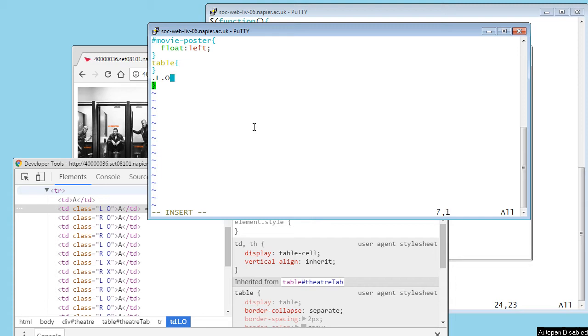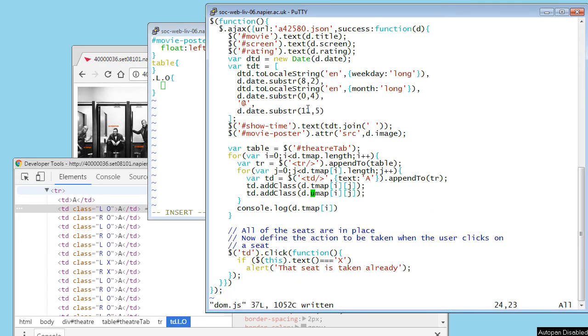Very commonly, we only have one class on each element, but there's no reason for that. There's no reason it should only be one. You can have 2 or 3 or as many as you like, and you address them just by putting dots against them. Take care not to put any spaces. A space means something, so if I put a space in this rule, it would mess up. Okay, so I have 9 conditions, and I should have 9 images.